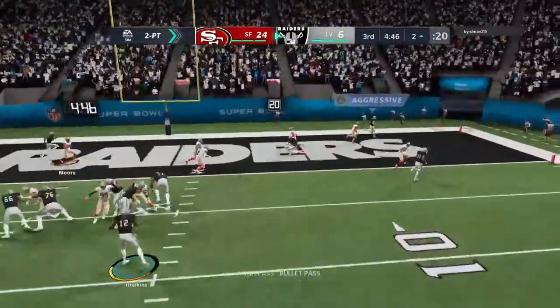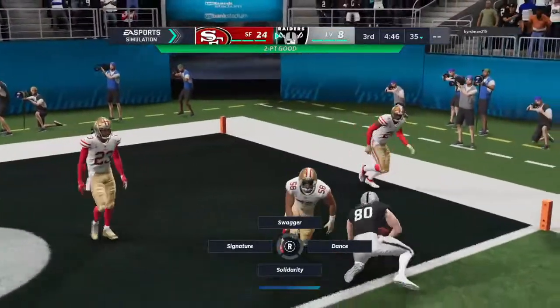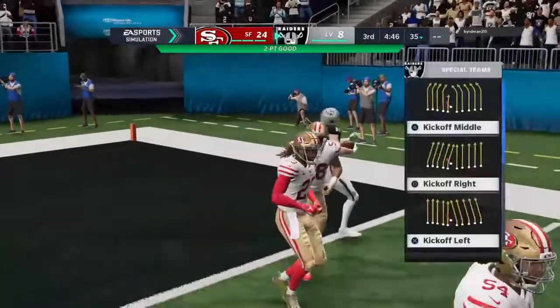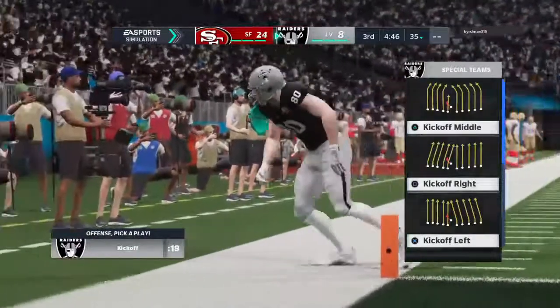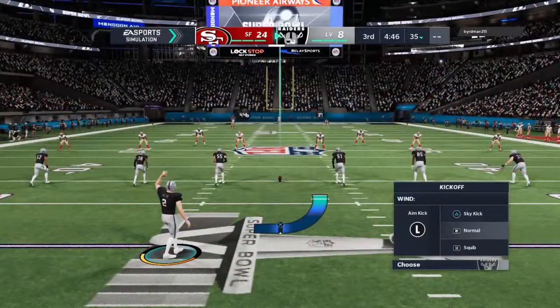Operating from the gun, Hopkins. And they're going to get the 2-point conversion, caught in the end zone. And that cuts the lead a bit further. 24, Raiders 8. Daniel Carlson to kick off for the Raiders.